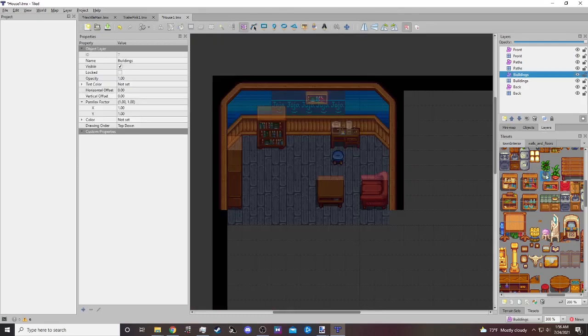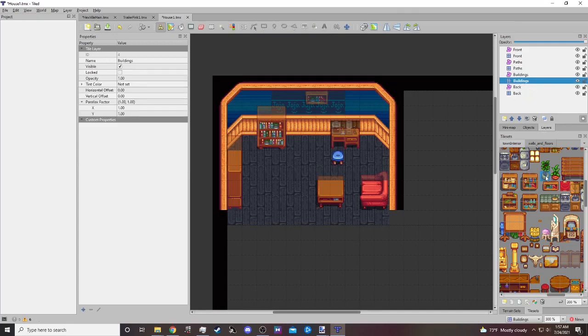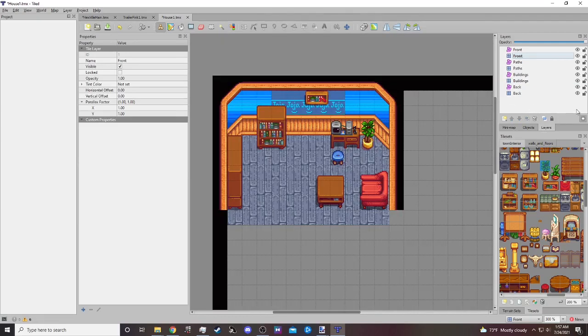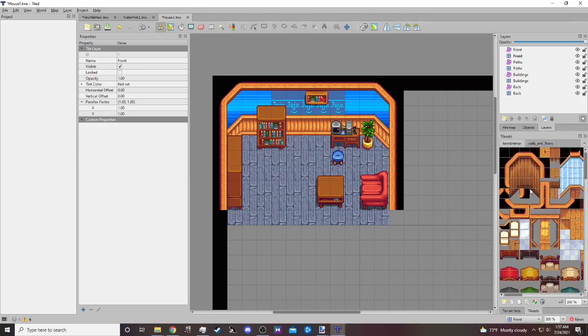You want your plant's bottom pot to be on the building layer. Oops, layer, not objects. I'm going to put that there. And then you can put the tops, let's see, put that on our front layer. It might cause some clipping issues with your character. I'm not 100% on that. Clipping is a little bit odd, and it's hard to tell when things are going to clip and when they're not.